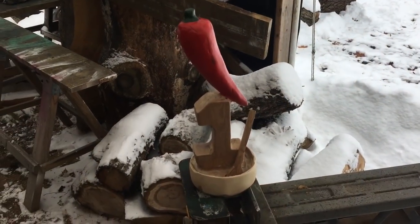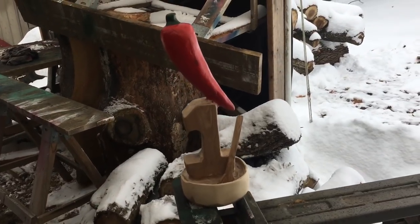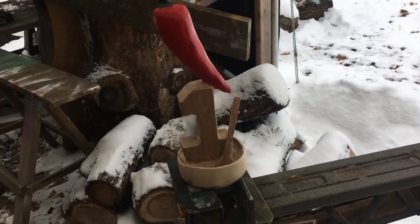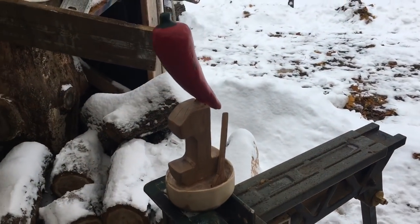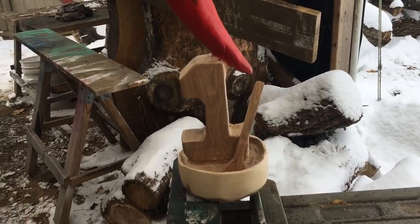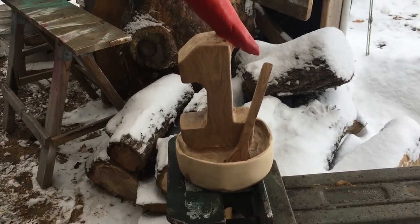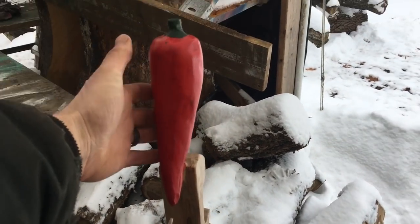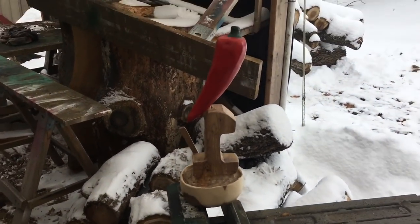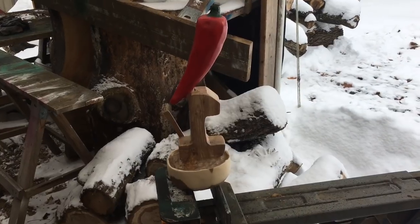Well, check it out. The first place trophy is done. As you guys can see, I decided to paint the chili red. I left the one in the bowl all natural colors there, and the spoon. This really was a fun project. Again, this is for a local chili cook-off.